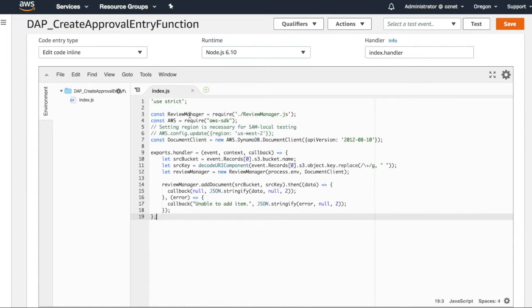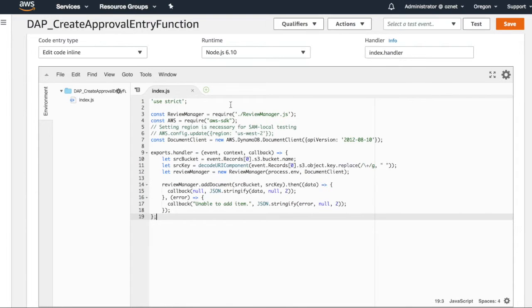I will talk about review manager in a moment. And then the main handler function is creating an instance of review manager and calling a function called add document and passing the information coming from the event regarding S3, and then based on the result calling the callback.